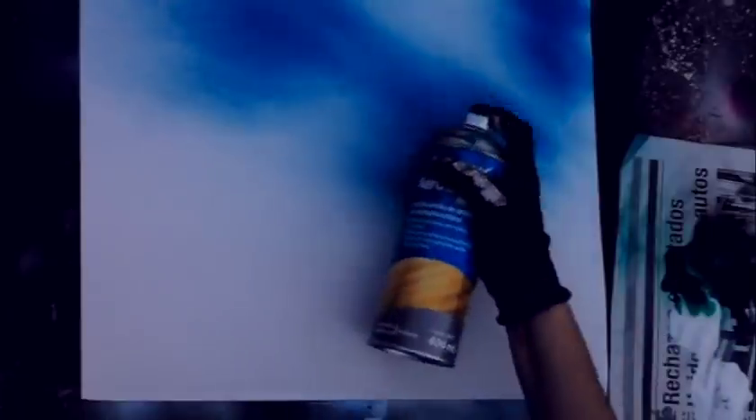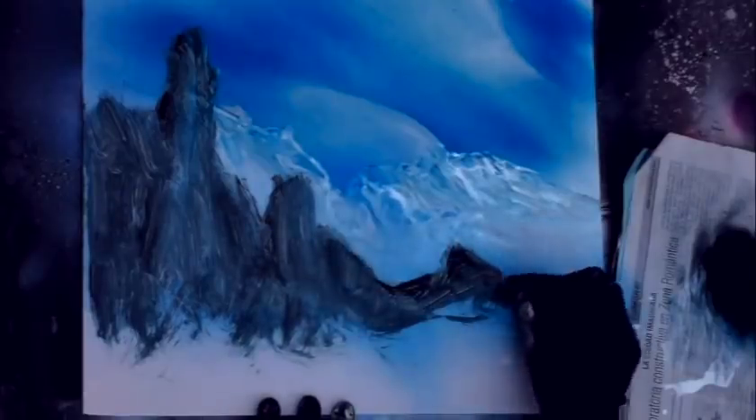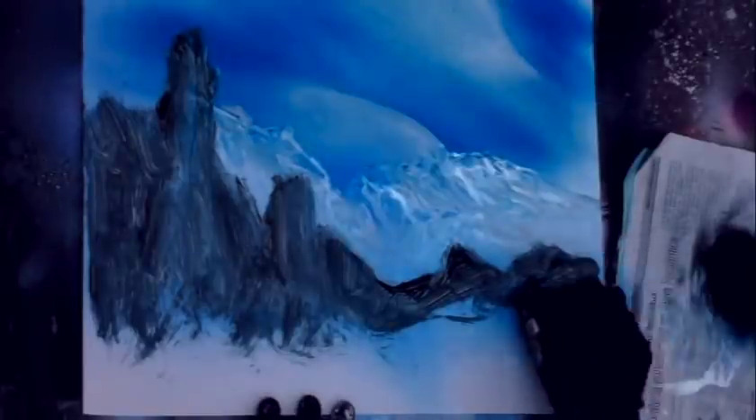We're also going to do this winter painting with a castle. Here I'm using something that you might use to clean your pots and pans to make the scratchy textures of these mountains and this castle. Then I'm going to show you how to add shadow and light using really simple things — in this case, just a torn piece of poster board, which is the same paper we're painting on. You can do a lot with that.